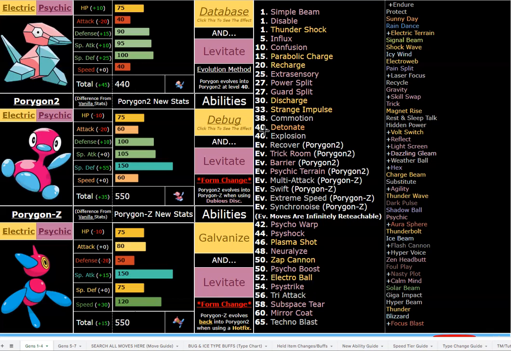The type change, I'm not going to dwell on it for too long because it makes a lot of sense, and I have more important things to talk about. If you don't like it, I don't think you'll like this ROM hack. I'm going to be frank. If you don't like the idea of Electric Psychic Porygon, and that's not like a wrong thing, it's just I highly doubt that this would interest you. It makes a lot of sense, it's very unique.